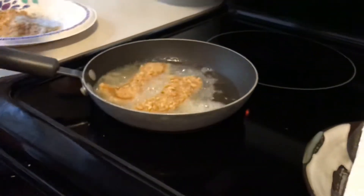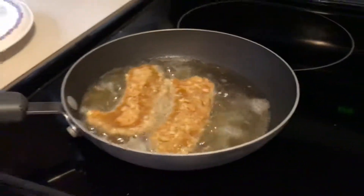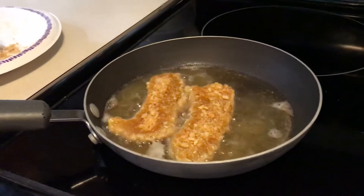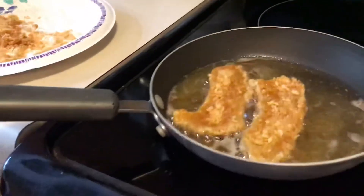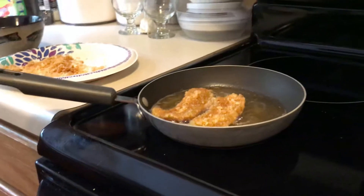This is just basic vegetable oil. You could use peanut oil — that's what I use in my deep fryer, but I don't get the deep fryer going unless I have a lot of fish. These do not take very long — not more than a couple minutes a side. You want them nice and golden brown and cooked through. Fish typically you want to be at about 140 degrees internal temperature.